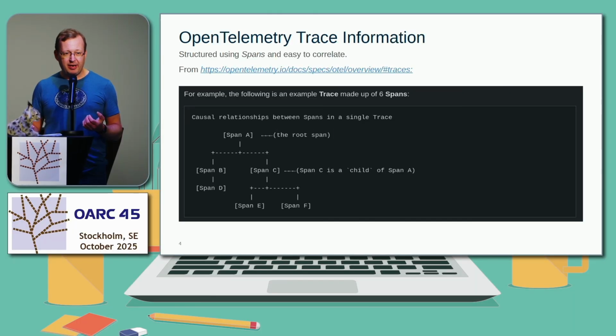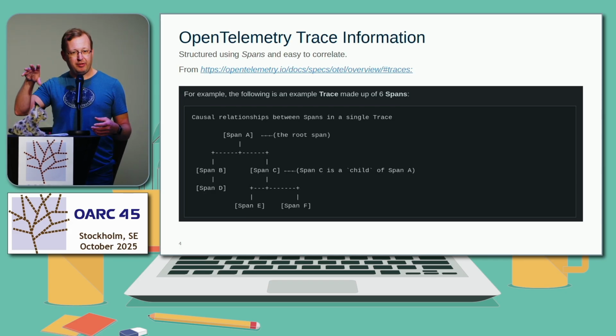In OpenTelemetry tracing, a process like the resolving of a name on behalf of a user is plotted in a trace for the full resolve process. And within that trace, you have spans, and the lookup bit might do a few outgoing queries, and each of those queries is a span, so that you might be able to see this question to this authoritative took 300 milliseconds, then this one took 200, for a total of 500. And that way you will be able to get a nice overview of where your time is being spent.